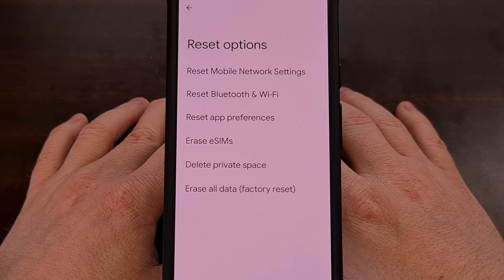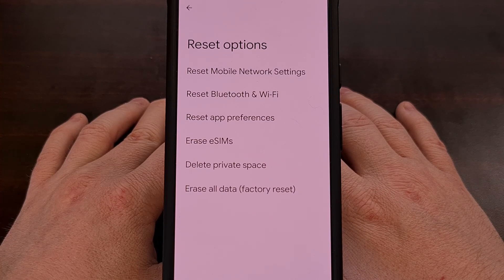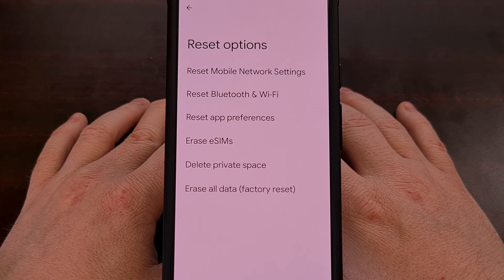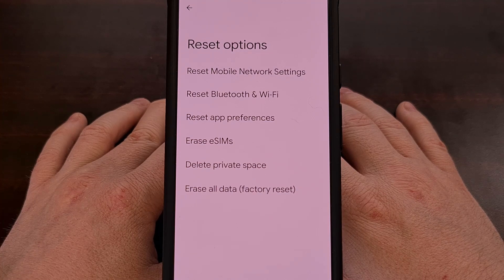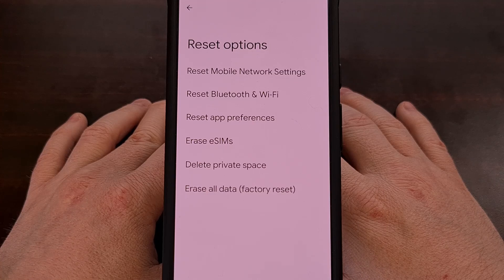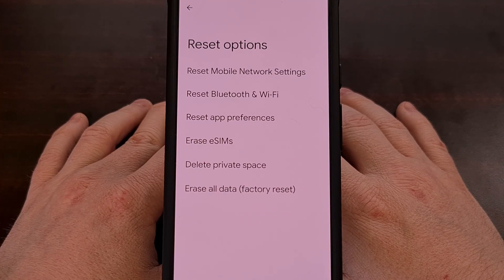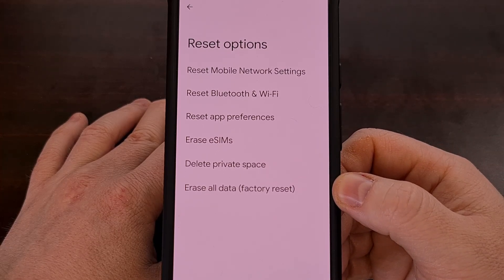I saved this suggestion for last because I know how much people hate to see it recommended, but if you've been using your phone for over two years and it has started to feel sluggish, then a factory data reset could be a quick and easy way to fix that problem. Complex operating systems like Android and even Windows get bogged down over time, and starting with a fresh slate is a quick way to get things back to normal. It will take time to download all of your apps and games to set your phone back up again, but there are times this is the best solution and it can save you hundreds of dollars by not making you feel like you need to buy a new phone. Go into the settings app, search for the word 'reset', and find the 'erase all data / factory reset' option.